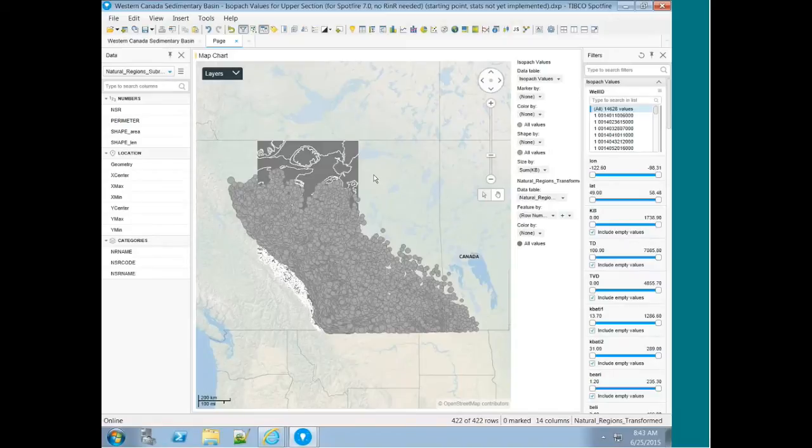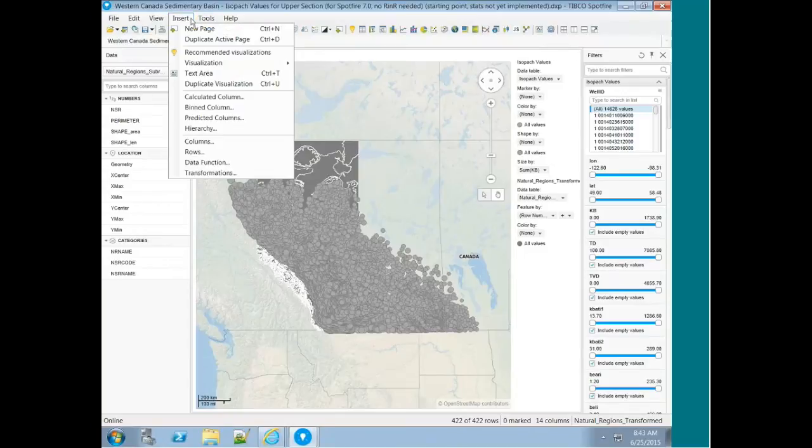If you have polygons defining areas, and you also have points, in this case defining measurements of thickness of geological layers, you often want to understand in which of these areas each of these points exist. And this can be done using another data function that we'll provide to you. So I'll show you how to apply this data function.